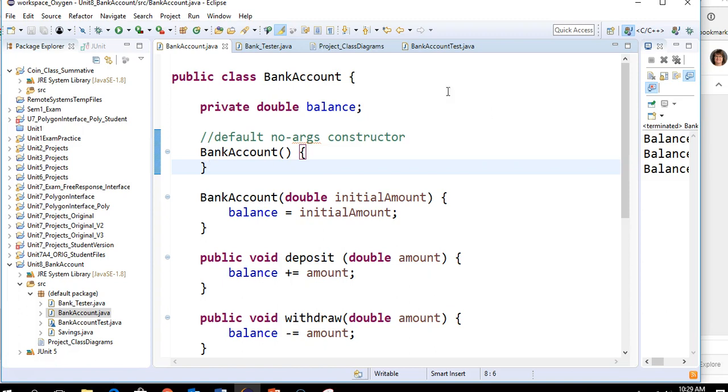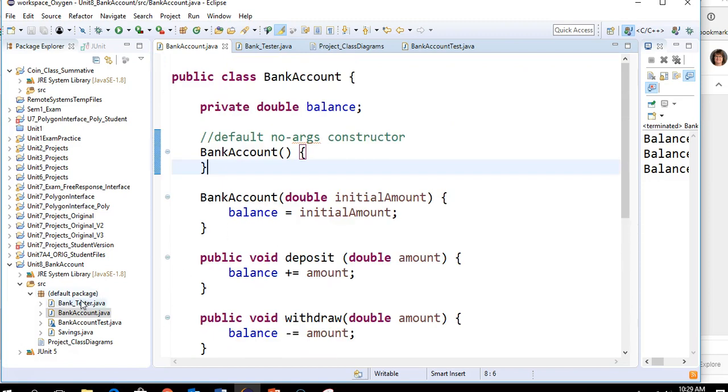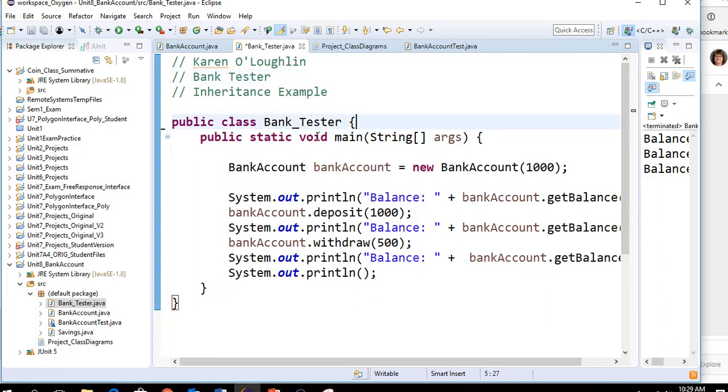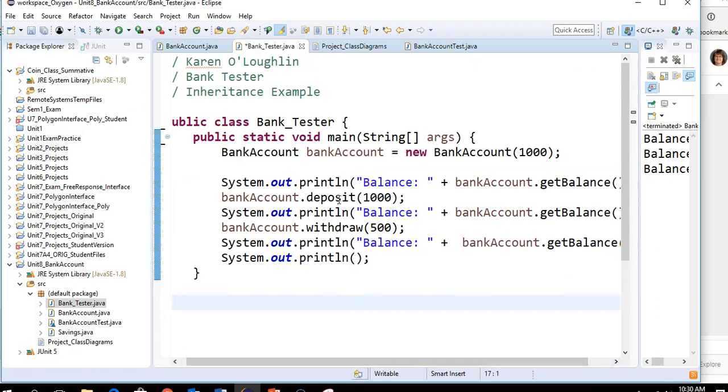Now, normally we want to test to see if this code is working, and so we create what is called a driver program, and I have already created a bank tester. The bank tester class here is the one that includes main, so we know that that's going to be executing. I'm depositing $1,000 to start with, and I have some code that's going to test some of the different methods, deposit and withdrawal, and then we're going to output what those balances are.